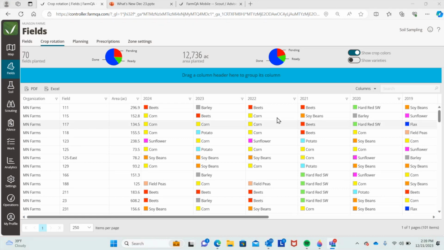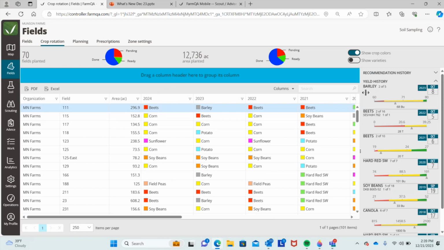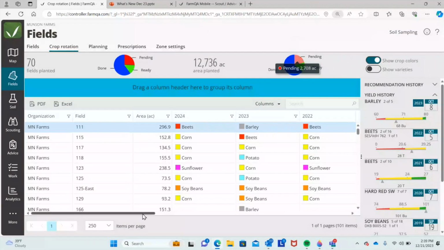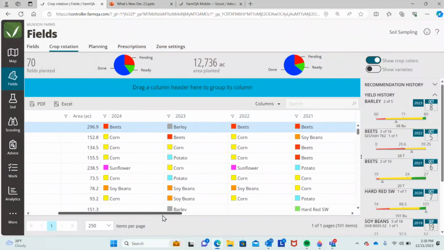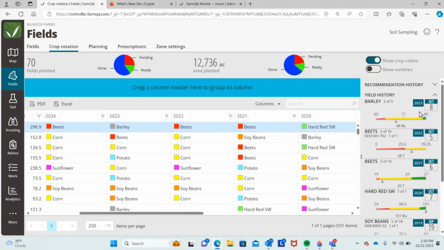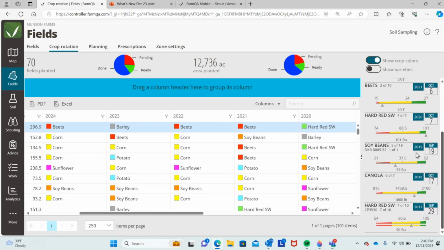What we've added to this is that now you can click on any one of your fields, and on the right-hand side of the screen, we're going to give you a better idea of what's been happening in terms of yield. I'm going to zoom in on this for you guys a little bit, and we can take a closer look at what's going on. So now you can see over here for this first field, for field 111, here's my crop history. As you go down, you can start to see the year that each piece of data is referring to, the date it was harvested on, and then we also have a range of values.